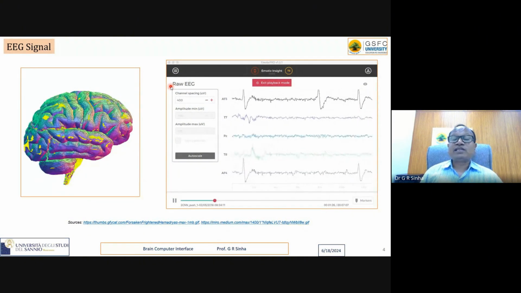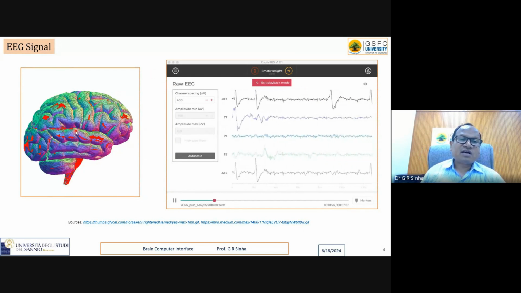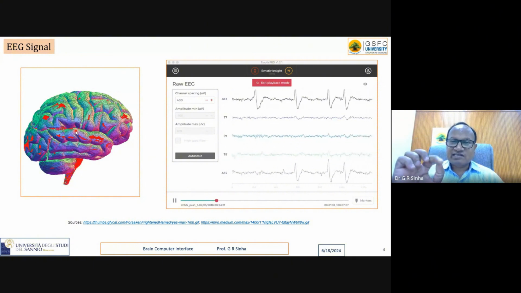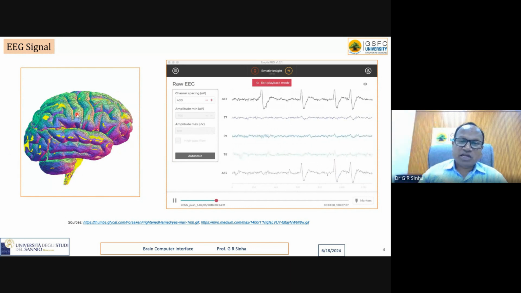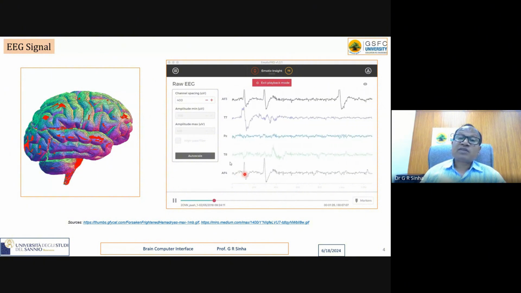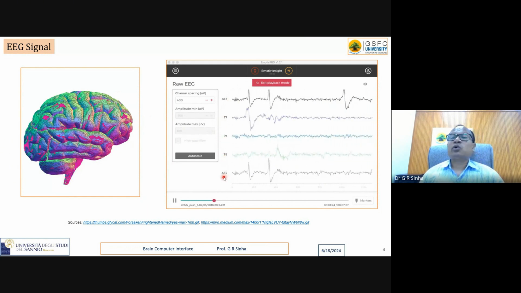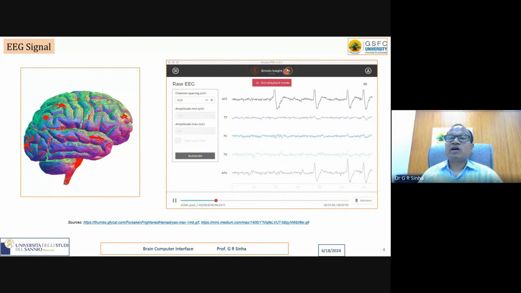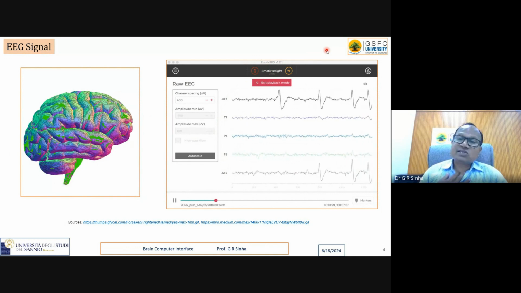I'm just trying to explain the EEG signal. So look at this picture very carefully. The first one is the brain, where some amount of electrical signal is emitted. Those signals are reflected as electrical potentials. And what is interesting here, there are EEG signals 1, 2, 3, 4, and 5. These signals are AF3, T7, PZ, T8, AF4. What is the meaning? This is an Emotiv device. There are different devices which are used. What I am using in my research is Neuroelectrics, probably a Germany-based company.